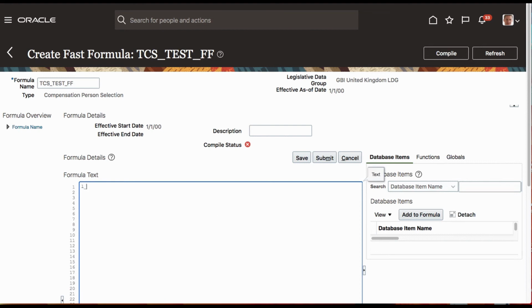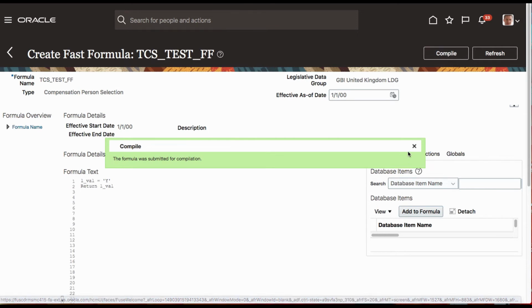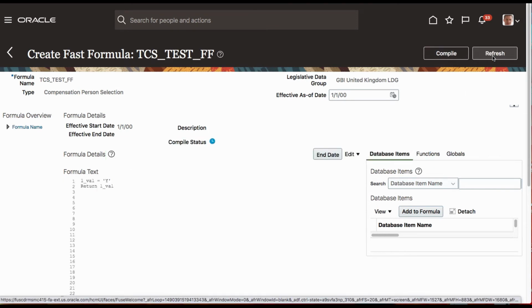Return. Save. Submit. Come back. Refresh. Okay, done.